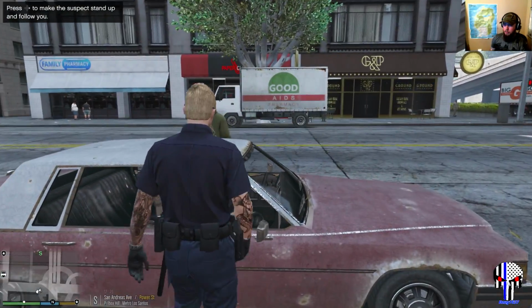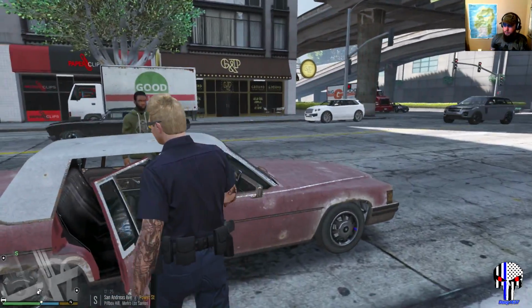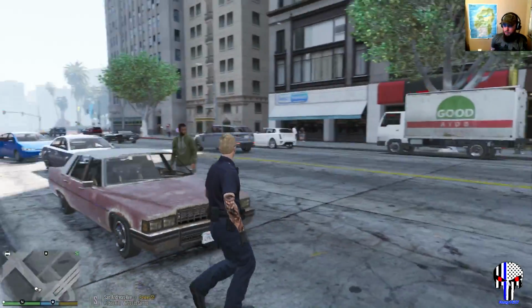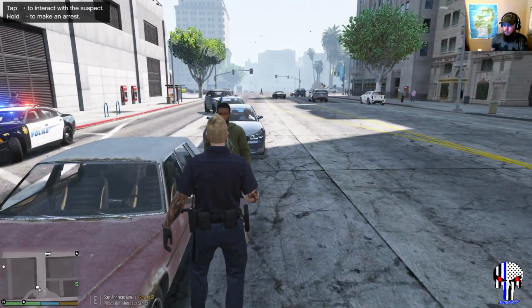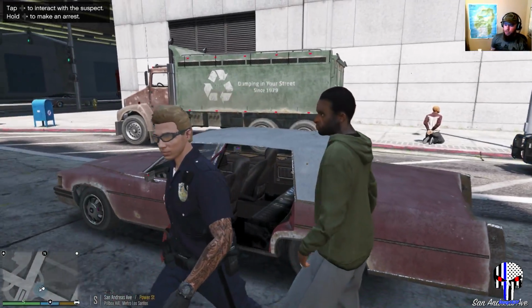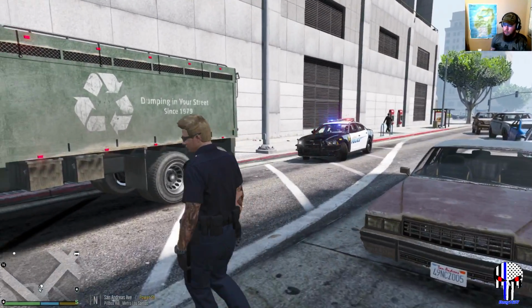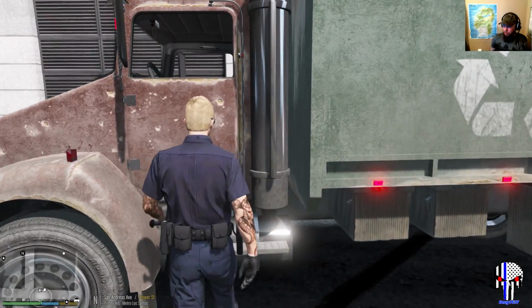Let's see if they let me. No, I don't want to open this door. Try to get this guy out of the way. Alright, you can leave it, dude. Get off the fucking door. There's so many controls that you need for this game that they all intertwine with each other.